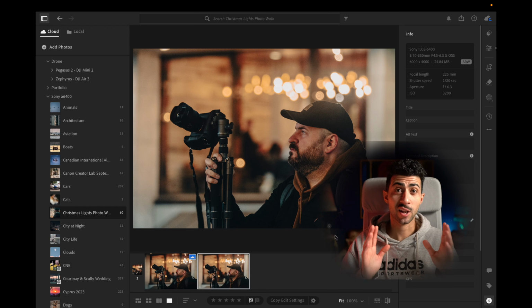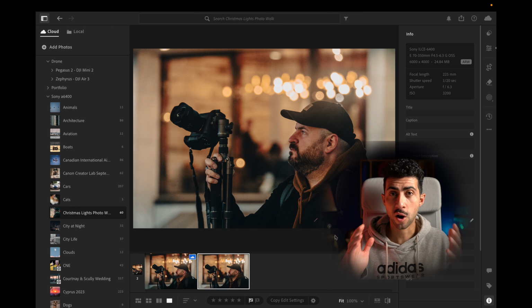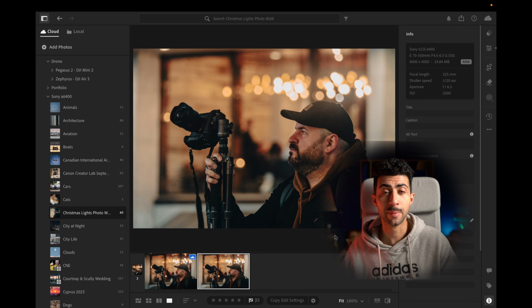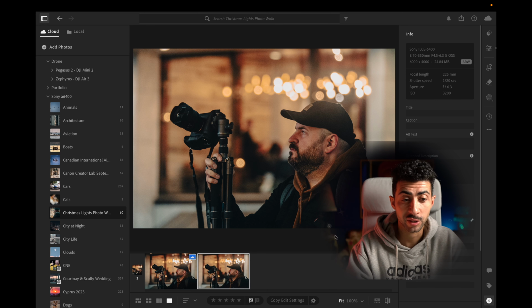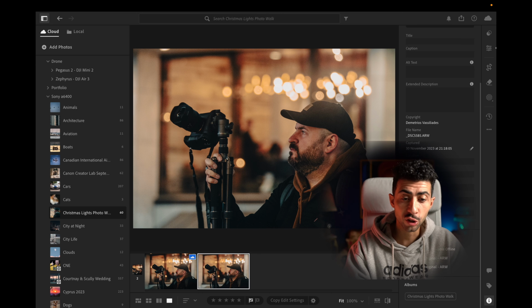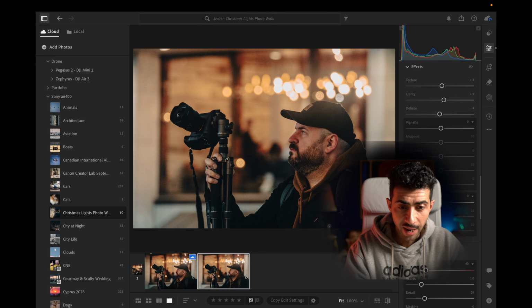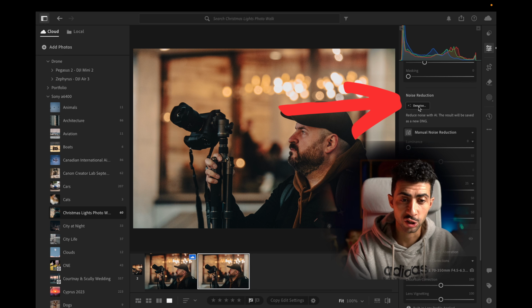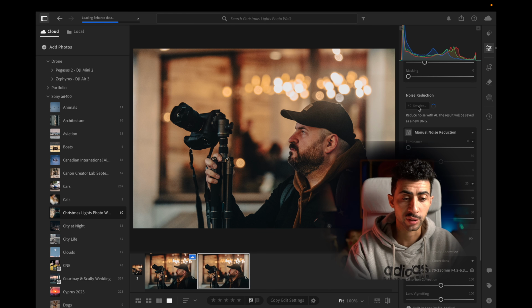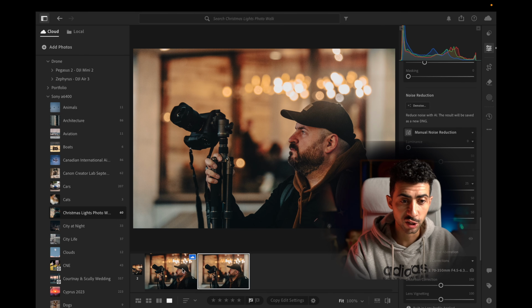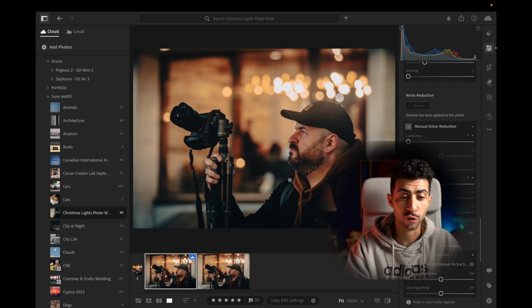Another useful one here is Lightroom's denoise. So let's say you are shooting at a higher ISO and your photos are a little bit noisy. That can happen. In this example here, I was shooting with the 7350, not the best in low light, and I have some noise. So if we go to the edit tab and then we scroll all the way down, you'll see a noise reduction. You just hit that, Lightroom will do its thing. This box will come up and then just click enhance. And then when the photo is done, literally it's done its magic and it's got rid of all the noise.